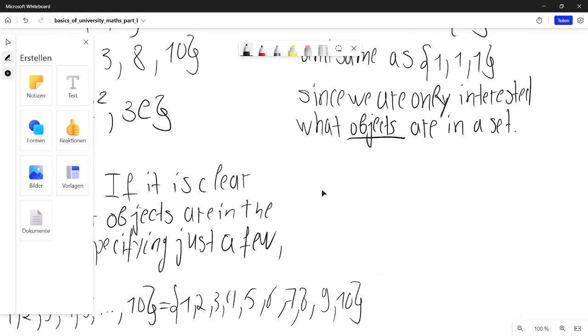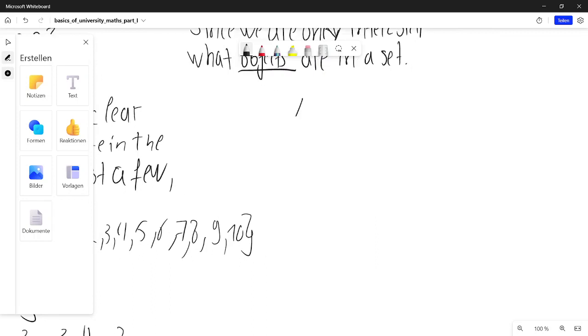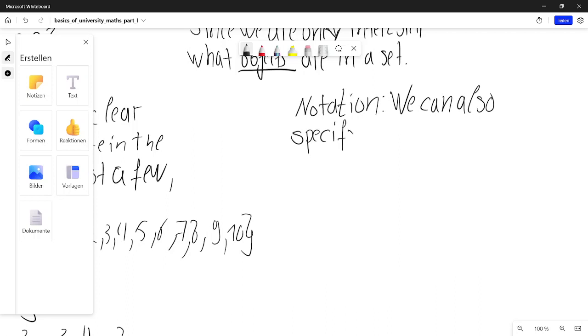That is said, and now notation. We can also specify things by describing defining properties.